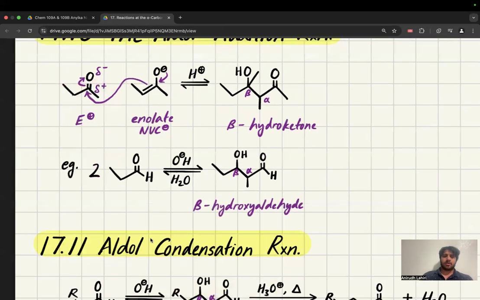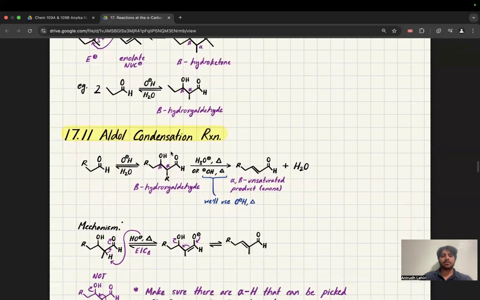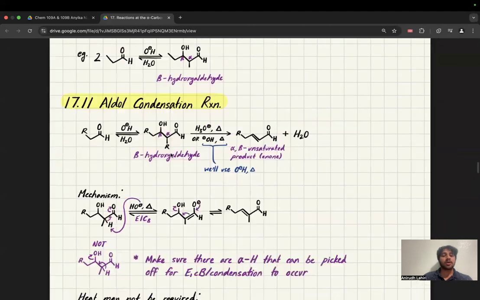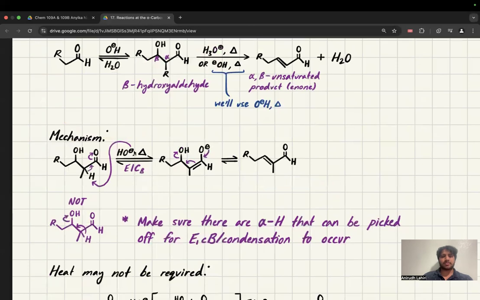All right, beta hydroxyketone. So an aldol condensation reaction. What exactly is happening? It goes through this mechanism called E1cB, right? So let's take a look at it. HO minus will attack here, kicks this up. Then these electrons come down. This double bond moves from here to here, and we remove the water, and we're left with a conjugated carbonyl, right? So make sure to draw the electron transfer in this way.